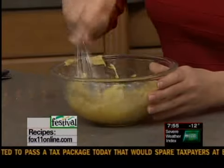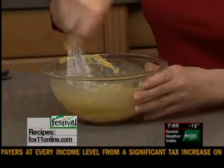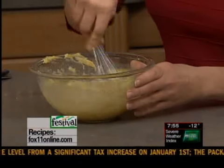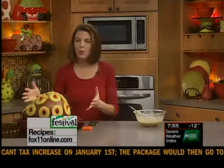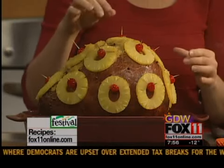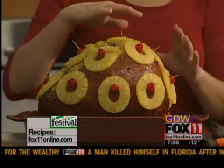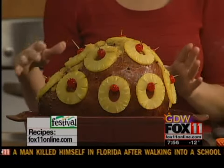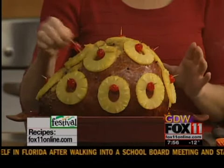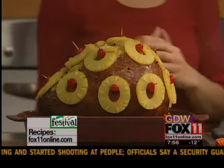So you just whisk this together — you don't even need to heat it. And then when I bake a ham, what I'll do is dress it up a little bit. We've got this beautiful ham here. We just took canned or fresh pineapple slices and then maraschino cherries and toothpicks and cloves. I studded the ham with cloves and then put the pineapple rings all around the ham, and then just used toothpicks to secure some maraschino cherries in there.